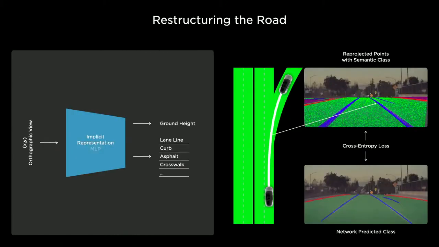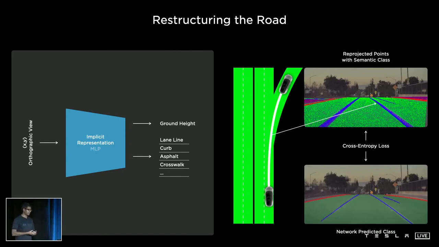One of the first tasks we want to label is the road surface. Typically, we can use splines or meshes to represent the road surface, but because of the topology restrictions, those are not differentiable and not amenable to producing this. So what we do instead, in the style of neural radiance fields work from last year, which is quite popular, is use an implicit representation to represent the road surface. Here, we are querying XY points on the ground and asking the network to predict the height of the ground surface, along with various semantics such as curbs, lane boundaries, road surface, drivable space, etc. So given a single XY, we get a Z. Together, these make a 3D point, and they can be reprojected into all the camera views. So we make millions of such queries and get lots of points.